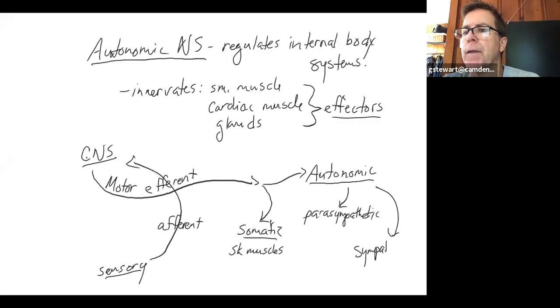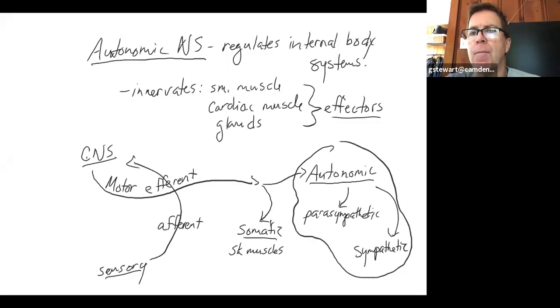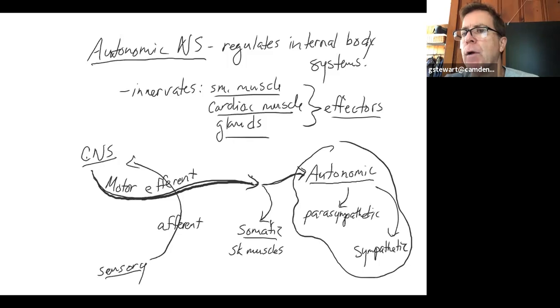And that is what this discussion is about, this business right here. So we're talking about a motor efferent pathway from the central nervous system that innervates smooth muscle, cardiac muscle, and glands. And I will mention the two subdivisions today. Most of that is going to be lectured tomorrow. But let's just talk about the autonomic nervous system now, okay?